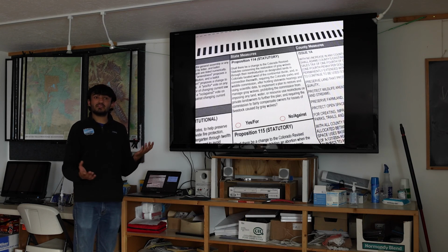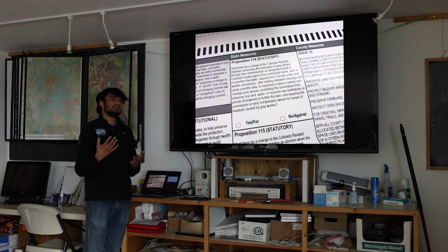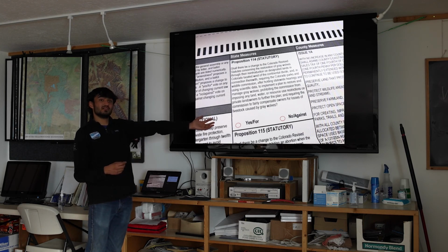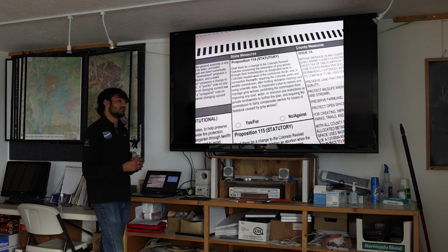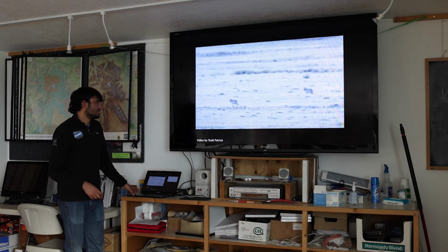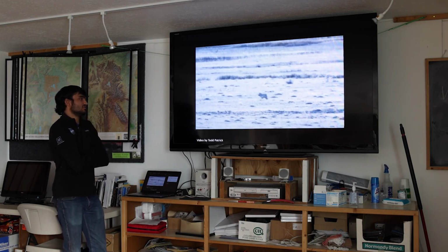is something that would definitely be beneficial to the ecosystem. However, is it okay to allow wildlife biology decisions to be made by the general public, right? It sets a precedent, right? What if next year this is grizzly bears or something even crazier? It doesn't really matter at this point. This did pass, and by 2023, Colorado Parks and Wildlife is required to reintroduce wolves to the west slope of the state. This is a video taken by one of my friends of that pack in northwest Colorado a little earlier in 2020.